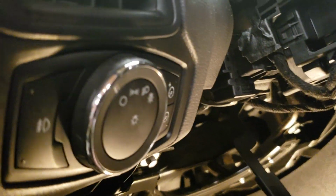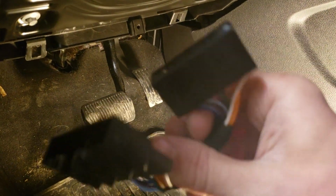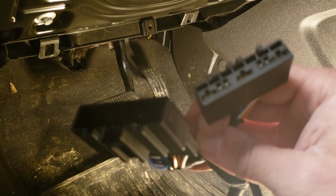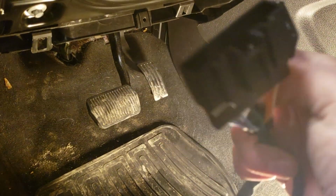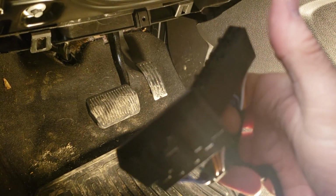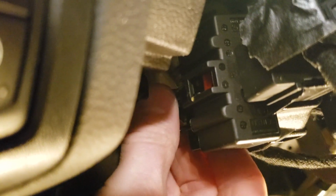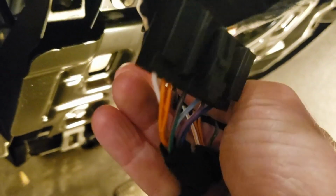So what we will be doing is we will unclip it from the steering wheel, and you're basically just putting it in this T-harness right here. So we'll unclip the factory plug from the steering column, plug it into here, and then we'll plug this back into where it was plugged in. All right, to remove the factory harness, you'll push in on this tab and pull it out like this. So as you can see, now we'll just, like I said, take this end, plug it into here.